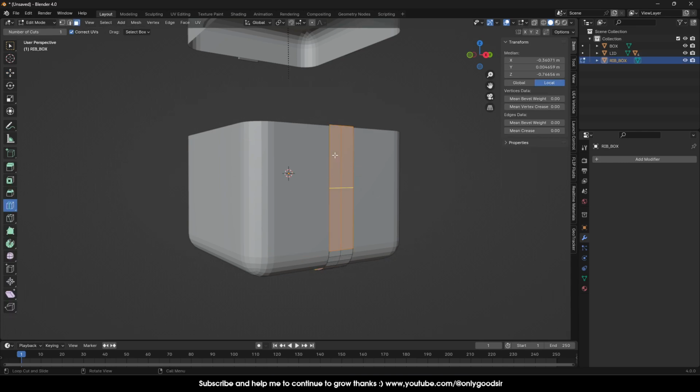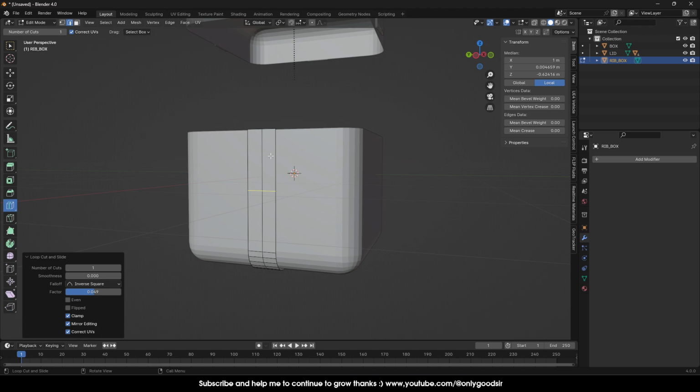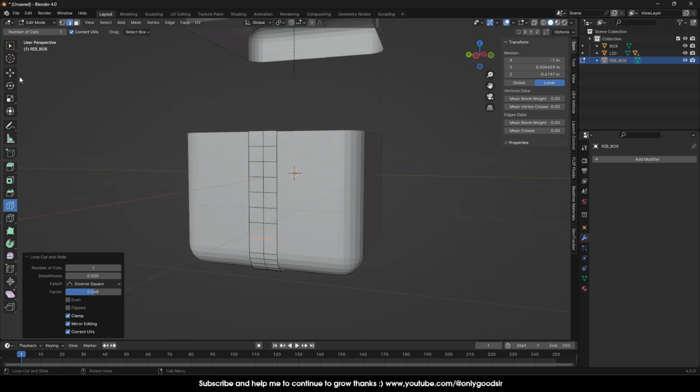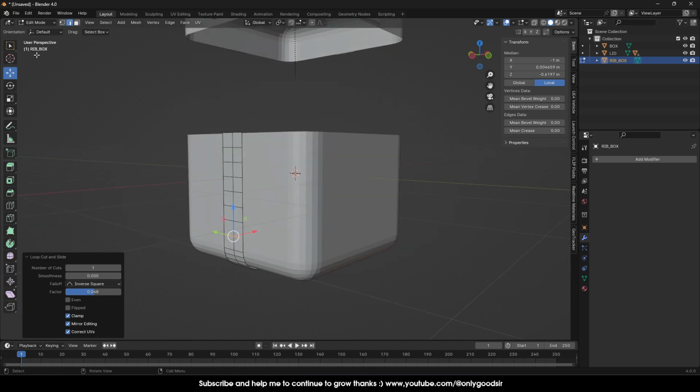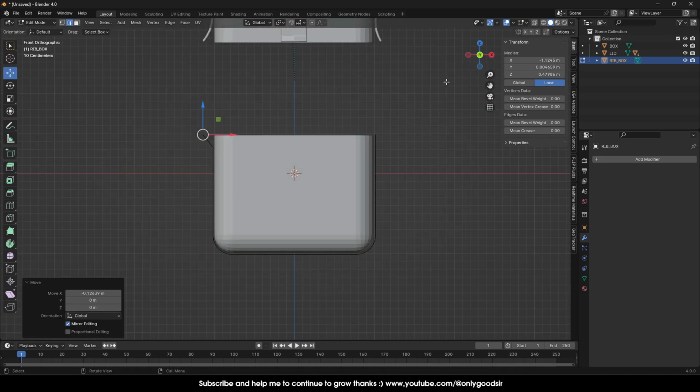Now you can choose to add some cuts into this ribbon as well. I'm just going to subdivide this, just by adding cuts in. There we go. And again, you can now move these out. You'll look at it from the side.